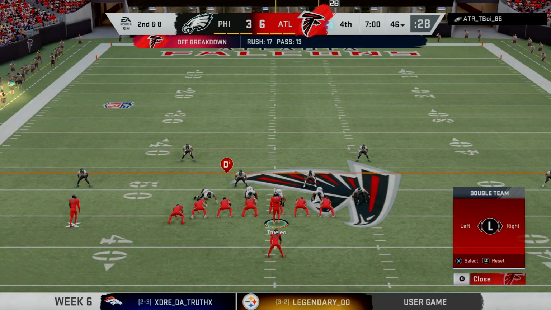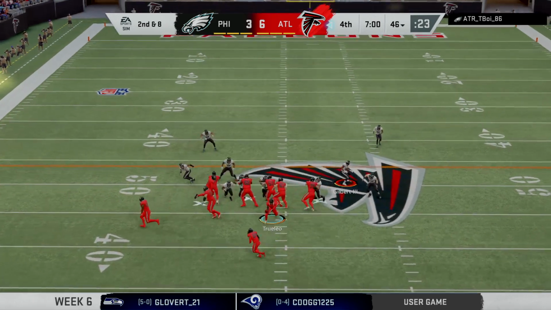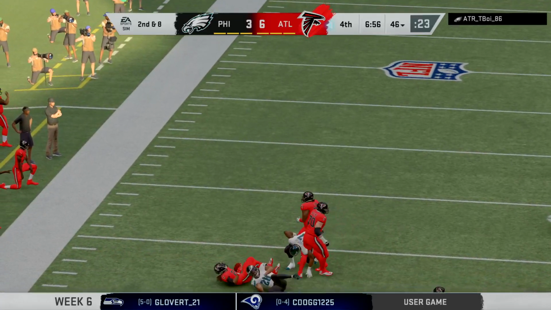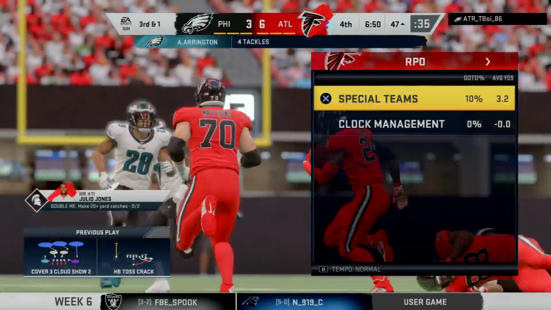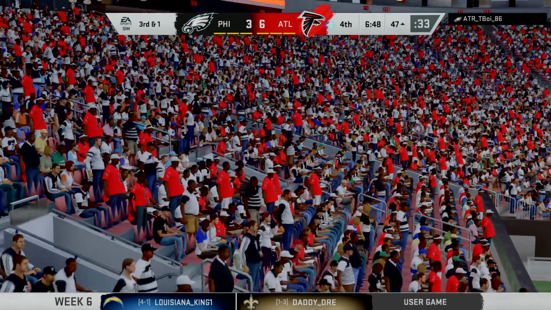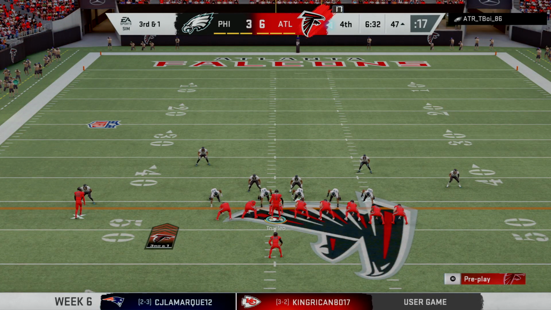The last run got a couple. Here's second and 8. Now Freeman, he's been busy today. And across the midfield stripe into Eagle territory. Good work to pick up 7 yards there. That gets him into a 3rd-and-1 situation. He was close to flirting with that sideline, but able to stay in bounds like his coach wants him to do and keep that clock moving.